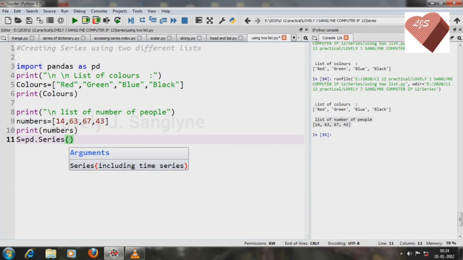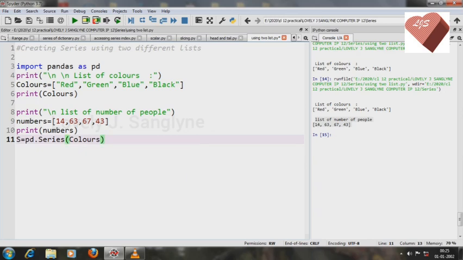So here I am just assuming that colors will be the values and index as numbers. It is up to you whether you want colors to be index and numbers to be values or vice versa. This is just to illustrate how to create a series using two different lists.